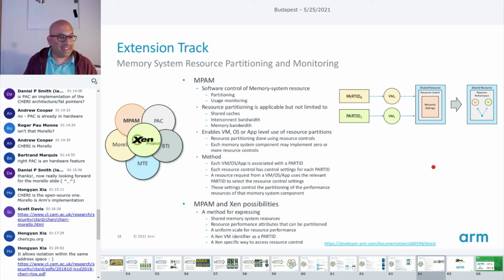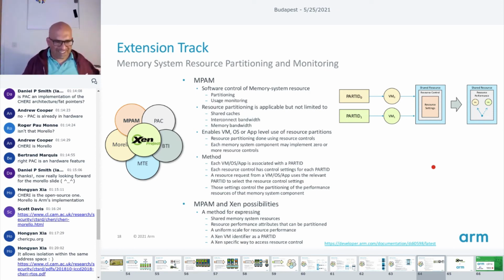And that makes, in the static partitioning example I showed you, the design pattern I showed you earlier, it's really useful to be able to say, I have this virtual machine that needs X% of the cache, or it needs Y% of memory bandwidth, or it's also permitted, as per the MPAM architecture, to extend this to buses, interconnects, fabric, that kind of stuff in implementation-specific ways. So I think what would be really cool, we're a bit far away from a silicon implementation that can actually be used in anger, but there's enough modeling information available to start thinking about what this means for Xen, right? So some of the things I could think of: how do you express shareability from a resource standpoint?